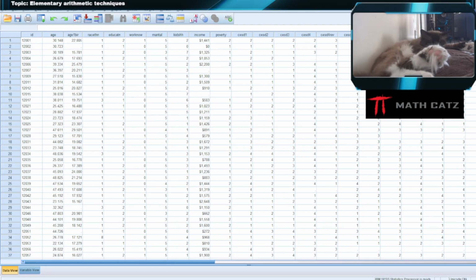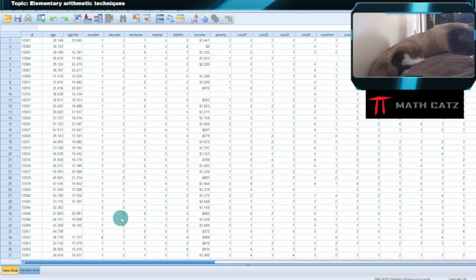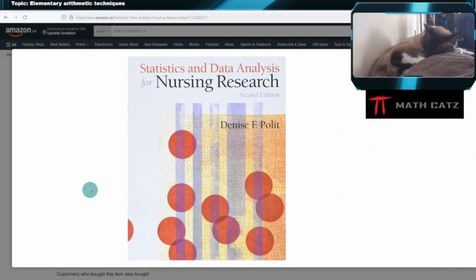Now you can make your own data file in SPSS by inputting your own numbers and your own variables, but we're going to reference the book Statistics and Data Analysis for Nursing Research, which did an extensive study on a group of 1,000 women in a certain low-income community and got a lot of data from that, measured a lot of different variables through their surveys, and they made that available to use with SPSS.